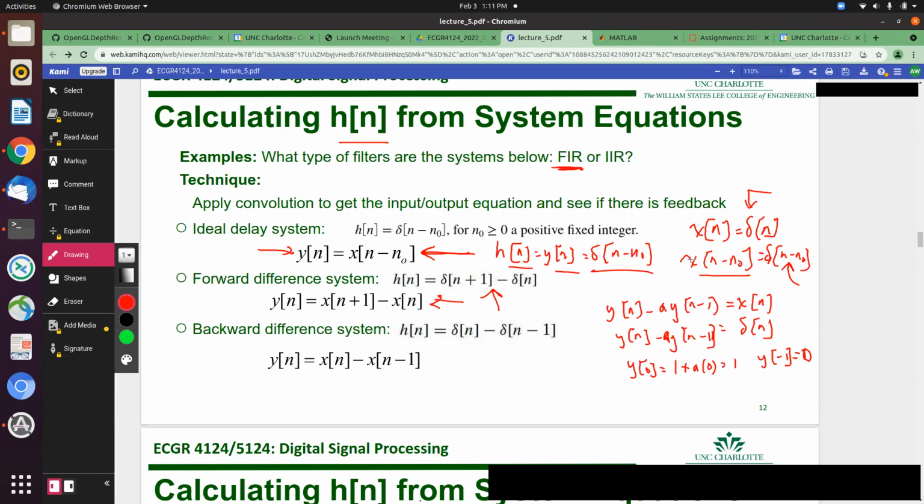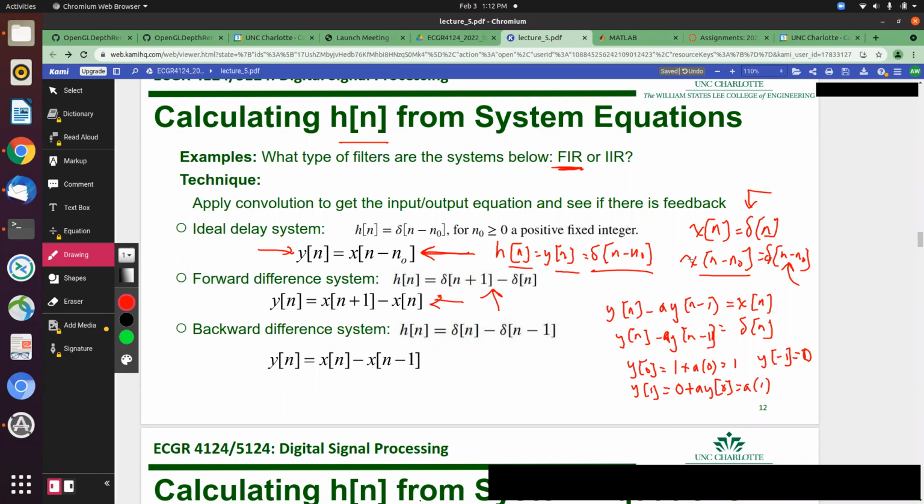All right, so then y of 1, now we start to see that things are not all of a sudden changing. It's not explicit. Now y of 1 is delta of 1, which is 0 for the delta function, plus a times y of 0. And y of 0 is 1, so a times 1. So now it's a, right?